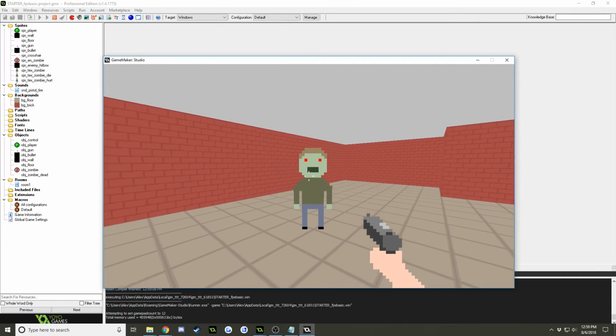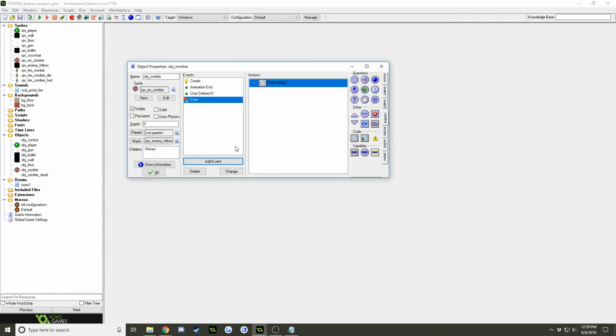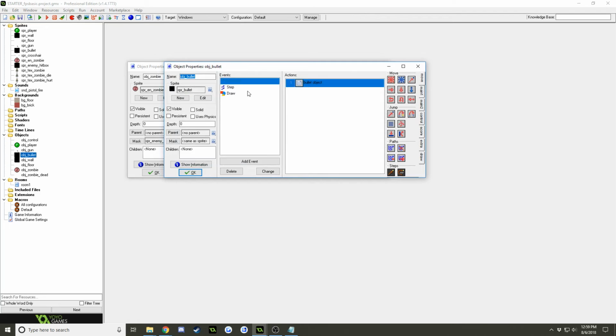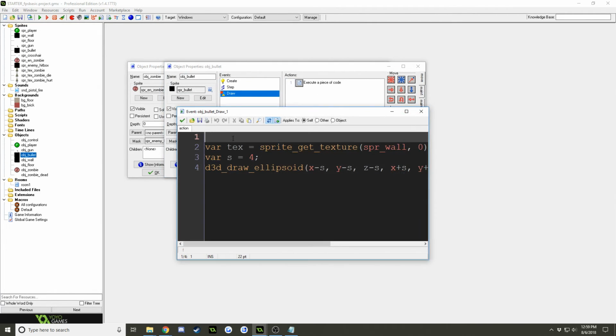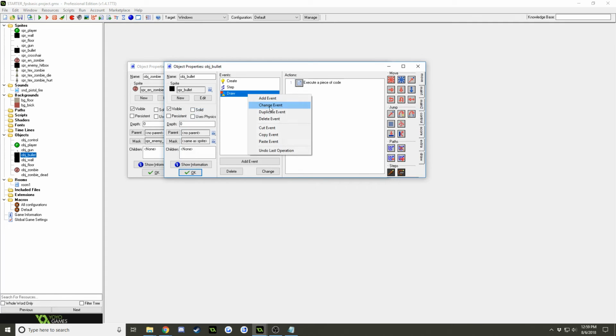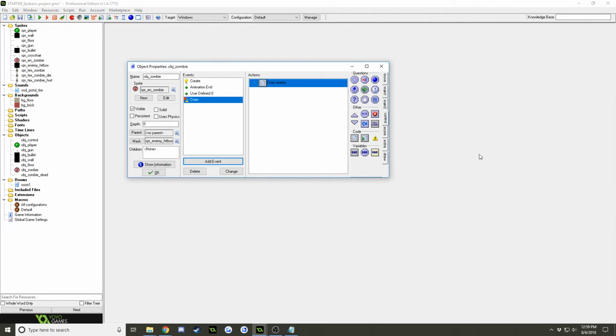Alright, well, it kind of works. We did forget something. One thing is our screen still turns black when we fire, and that's because we have this, so we don't need this anymore, so we can just delete that. And we can make this invisible too if you want, it doesn't matter. And the other thing is in the zombie object.